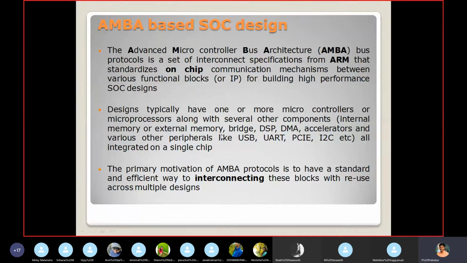To make the communication proper, we need to define a set of standards, and that protocol is defined by AMBA. The primary motivation of the AMBA protocol is to have a standard and efficient way to interconnect these blocks, with reuse across multiple designs. That's why we need these AMBA protocols.